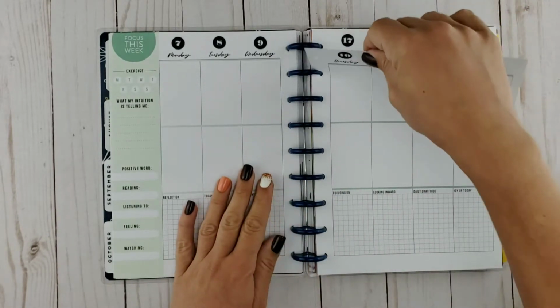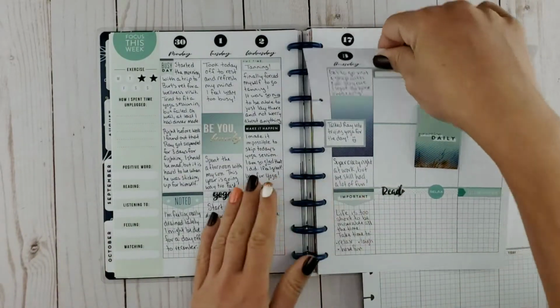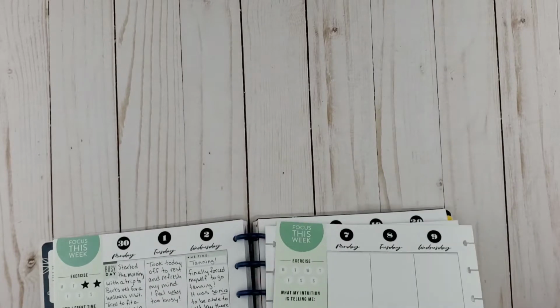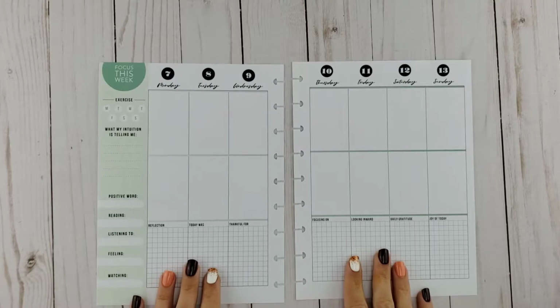First thing that I do is I remove the sheets just because it's a lot easier to work with. So let's get that out of the way. And let's see here. Let's get these back into view for you.